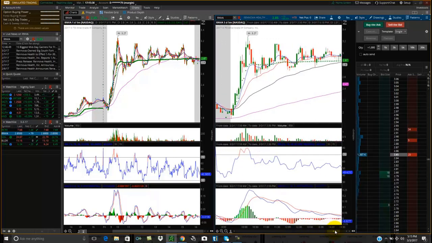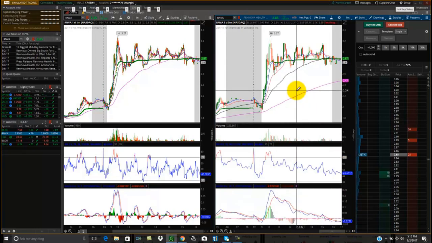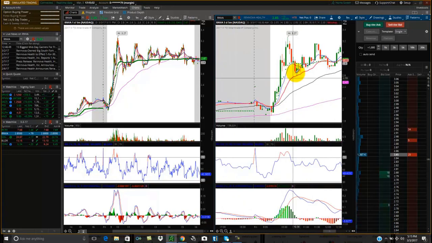Let's see what happens from there. You start to see it's going up, breaking down, up, down, up, down. And this is kind of a weird one. The data in this channel today was real choppy and messy. But in the beginning of the day, it was a beautiful move right here. The 9 over the 20, very bullish.